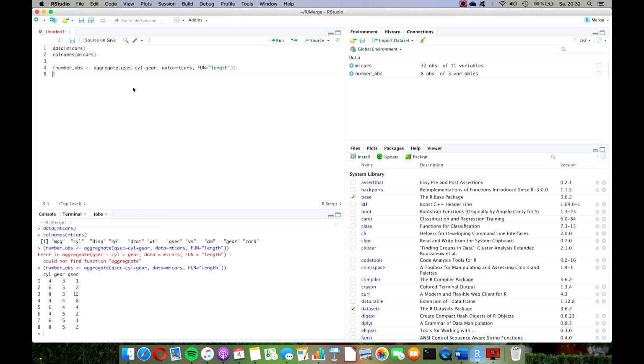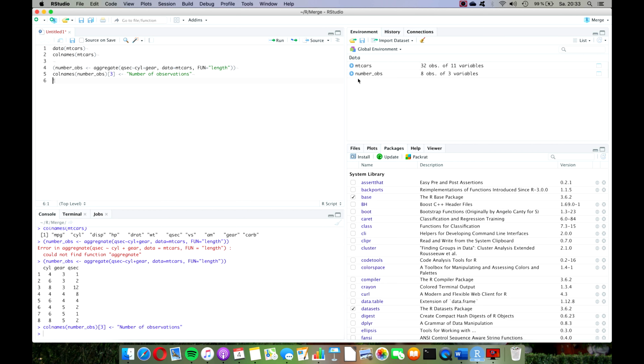Now what I will quickly do is change the column names of this data set that we've just created, number_obs, because otherwise we will get some problems later. So I recommend you to quickly do the same, and we will use the colnames command for this. colnames of number_obs equals, and we will actually change only the third one, so I will use the square brackets for the 3. So we change only this column name, and we will call it number_of_observations.